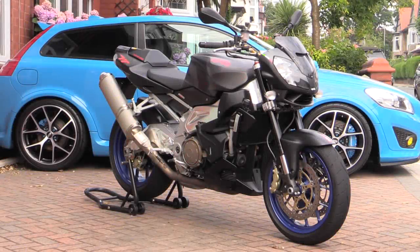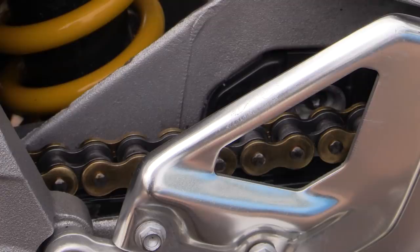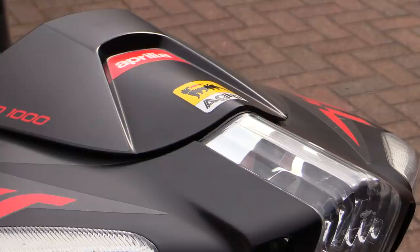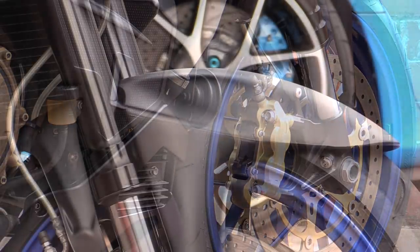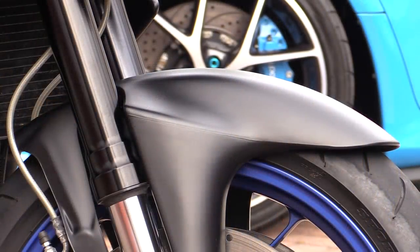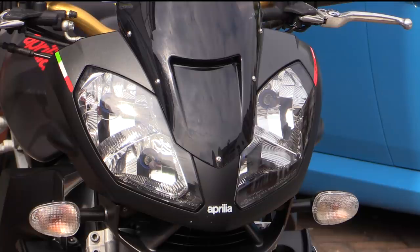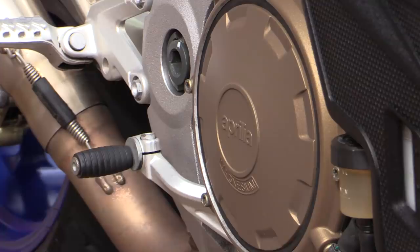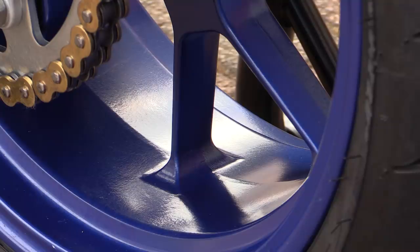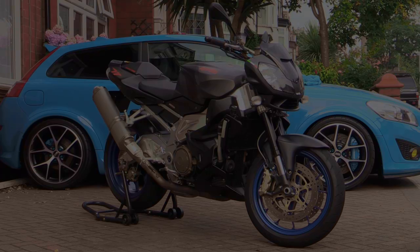The last and probably most important part of the process is to stand back and admire your handiwork, because there's no use spending all that time painstakingly cleaning, polishing, enhancing, and protecting all areas of your beloved crotch rocket if you're not going to show it off. While I appreciate this channel is about cleaning cars, there are a lot of bikes out there at the moment so I thought it was the perfect time to add a dedicated bike detailing video. Committed car guys needn't fret though, as I'll be back cleaning something with four wheels soon enough — but a lot of the products and techniques carry over from car to bike and vice versa.